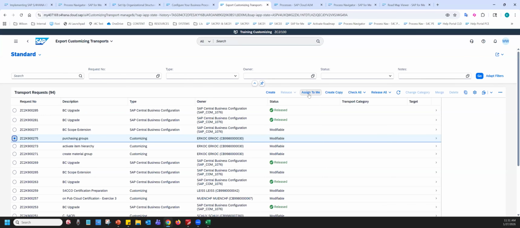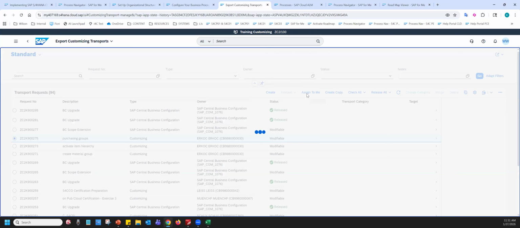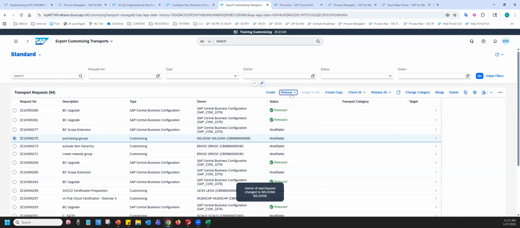You need to assign it to yourself in order to have this drop-down menu of release become available. So I'd select assign to me. And then I should see this drop-down menu for release available, release. I would check and then execute. That will then release it to the next system in line.